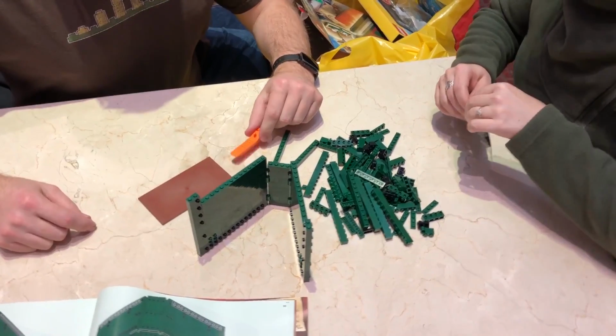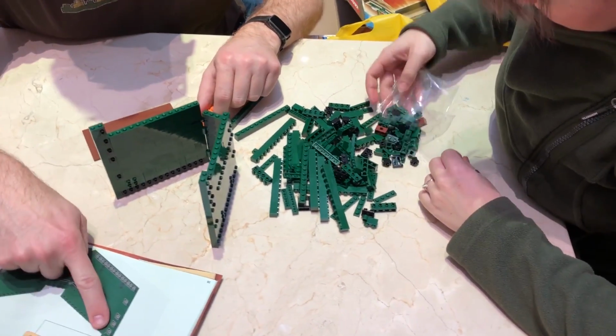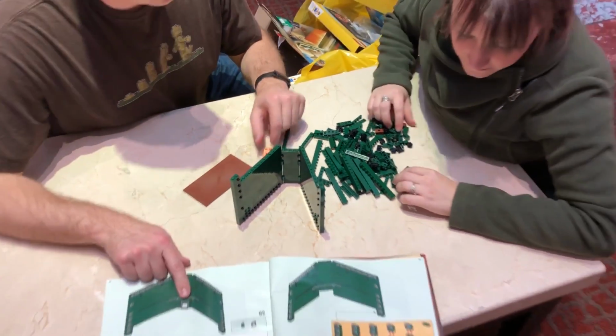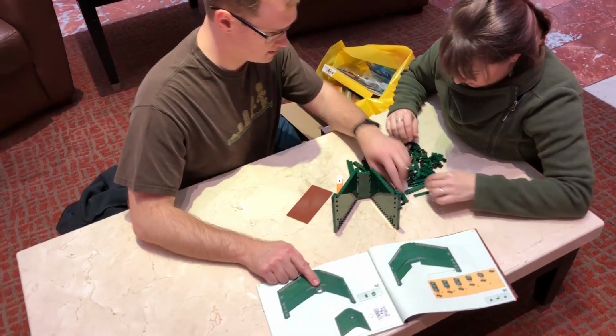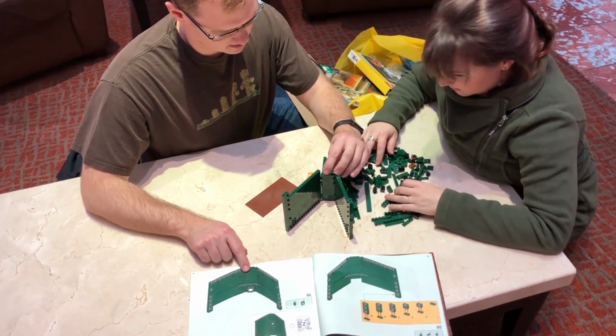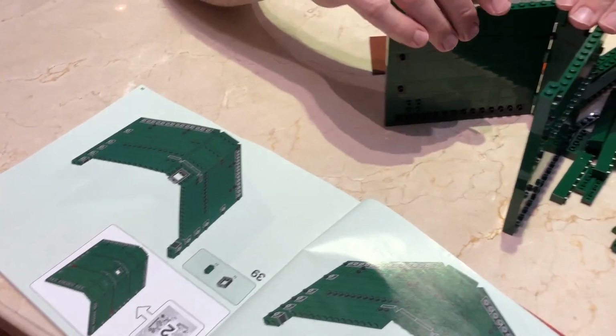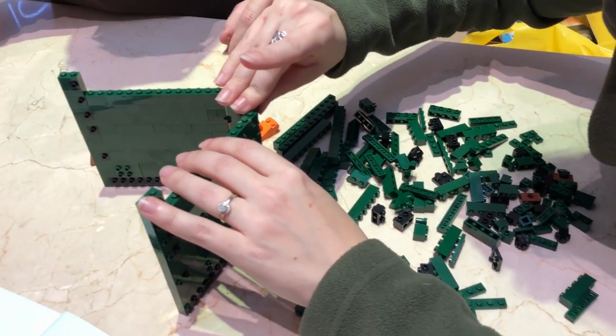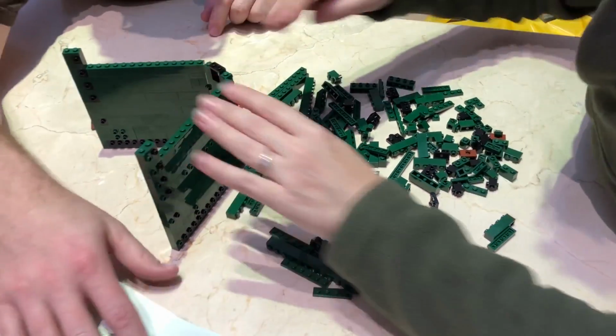That's amazing. And when people get the pop-up book and they build it and they've got it in their hands, what's the experience like? I mean, I think it's pretty awesome. To have this model that's built out of plastic building brick toys and be able to open it and have it transform, I think it's super cool.